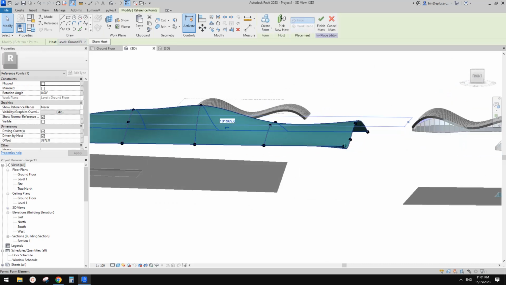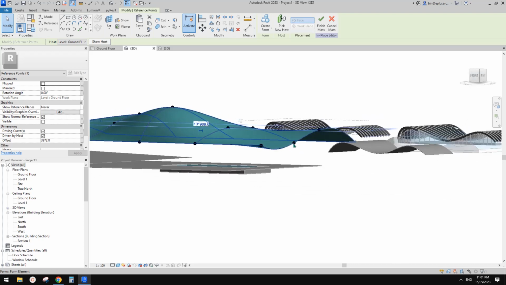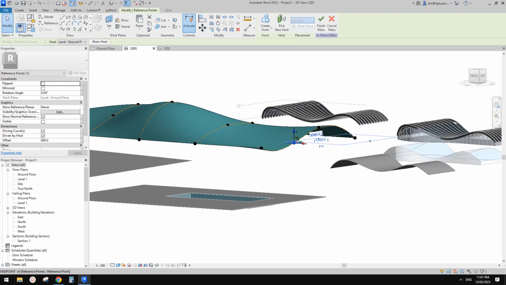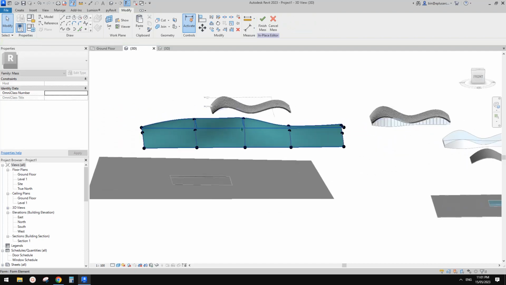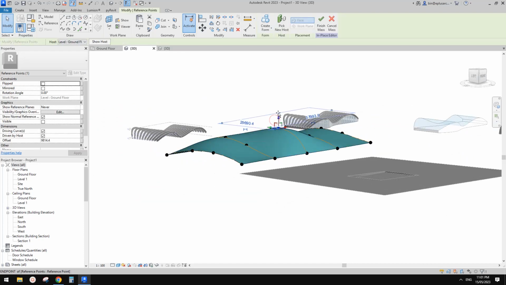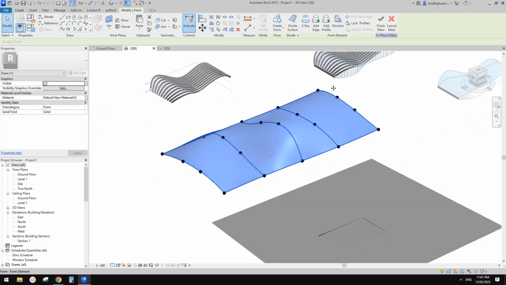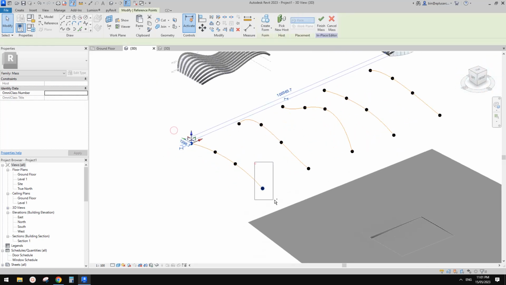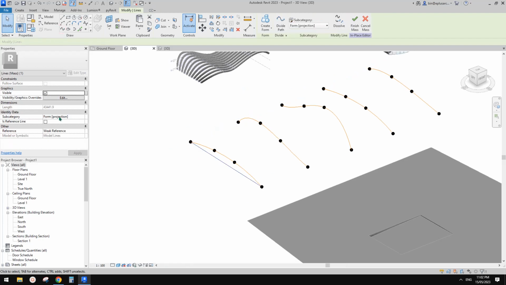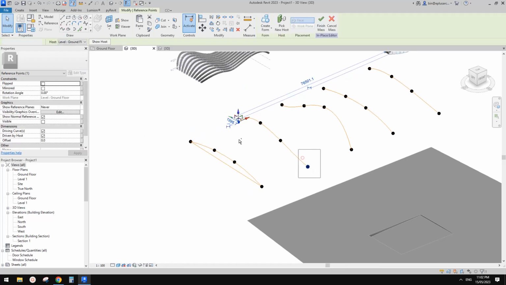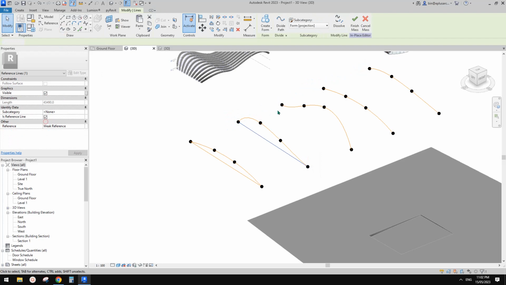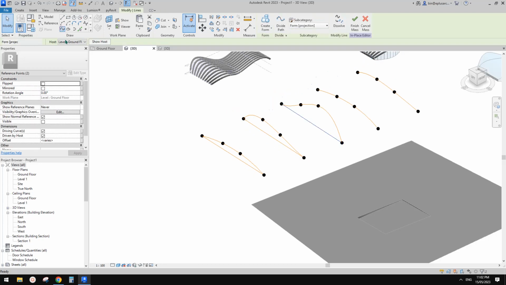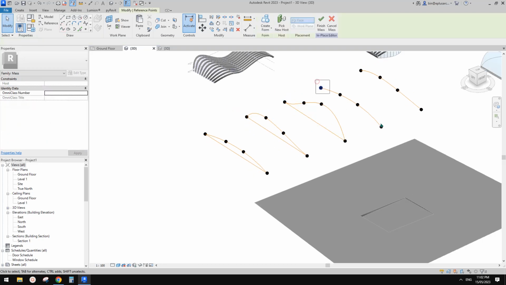Because what we're going to do is make this a solid instead of a surface. So first, let me dissolve this. So we have all 1, 2, 3, 4, 5, and then I'm going to connect the points on both ends, and then use spline through points and make them reference lines.